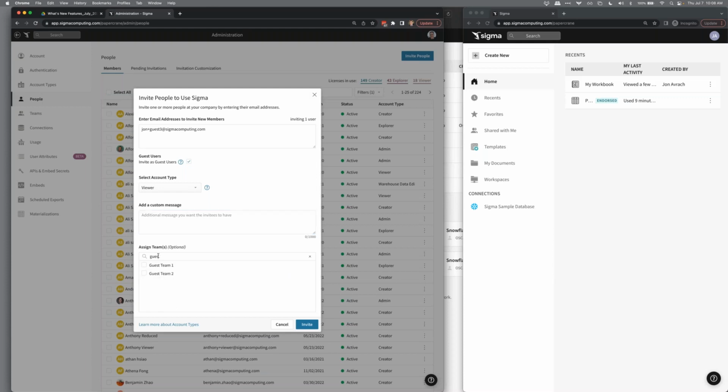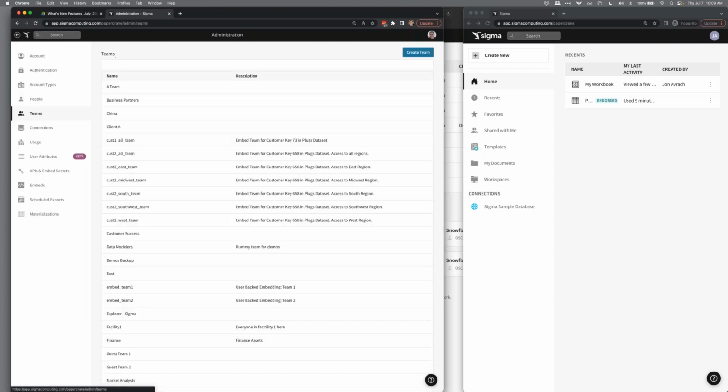And most likely what you'll do is you will create a team, and these are just normal teams. And teams are like groups, for those who are not familiar with teams in Sigma. But what you'll do is you'll create one team per customer. So let's say you have customer 1 you're giving access to, customer 2 you're giving access to. You would have a team for each one of those. You would create all your guest users, and then you can assign multiple guest users at the same customer site to a single team, and then repeat the process for all the rest of the teams. So you would create your users like that, and then you would also create your teams.